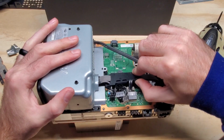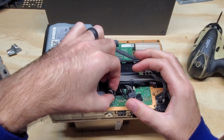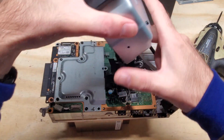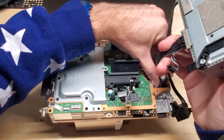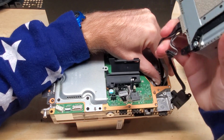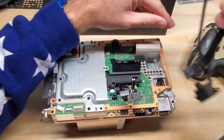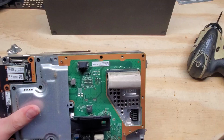So you're going to want to lift up on this tab here, and then you're going to squeeze this little tab here together and lift off that connector. You're going to gently lift this power supply up. You don't want to yank it that way, because if you do it, it could break the power supply here. So we're going to push in the tab down here that connects the power supply to the board, and we're just going to move it back and forth gently until it comes out free like that. And this is the tab we were holding down.